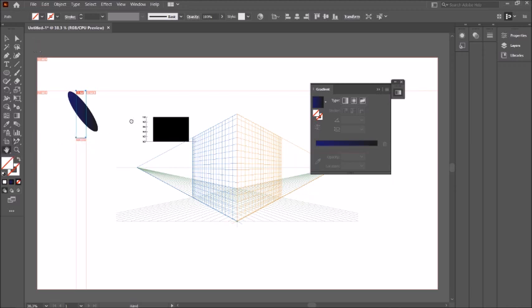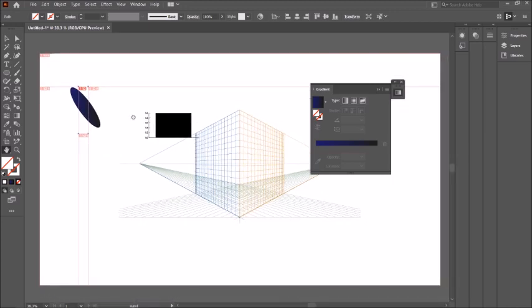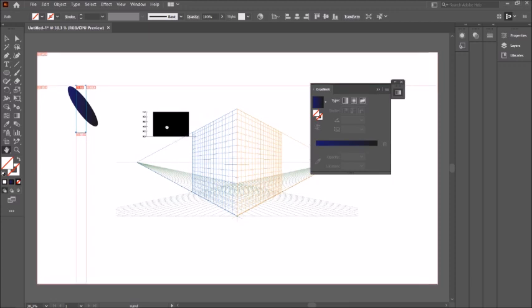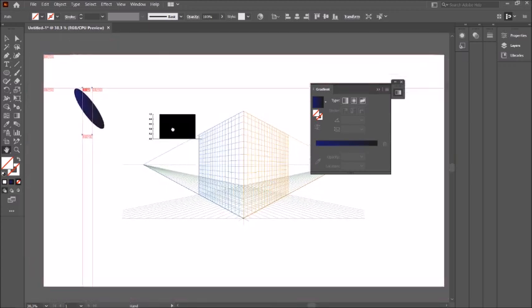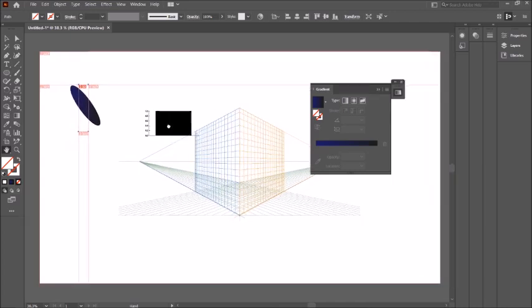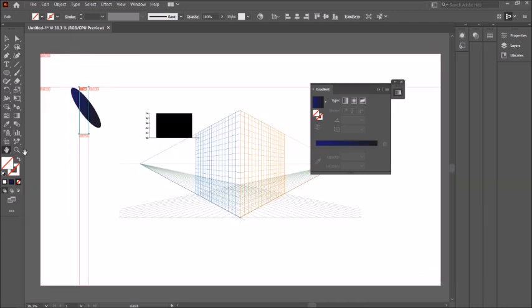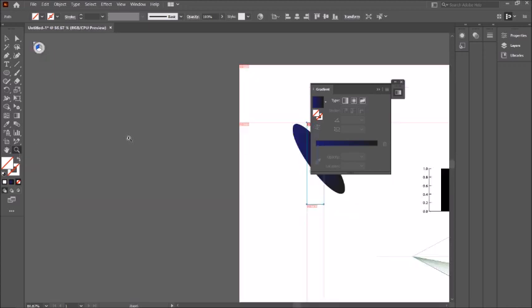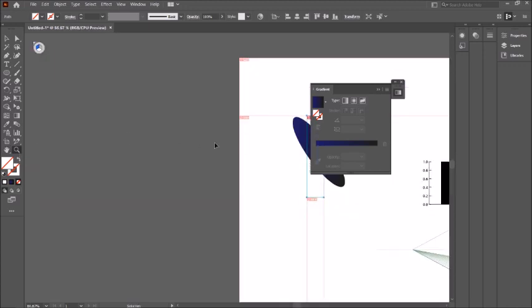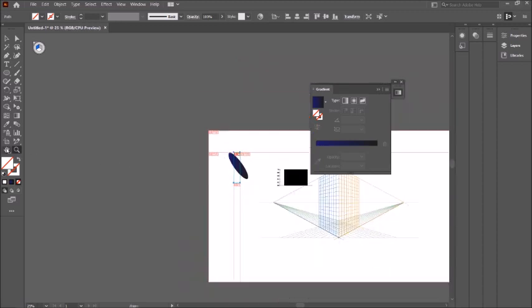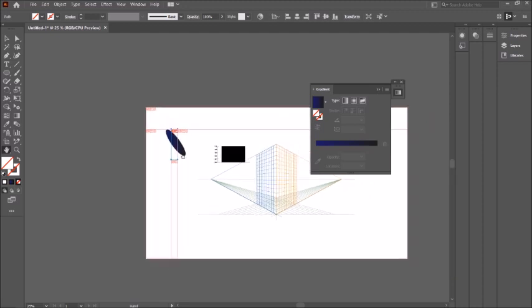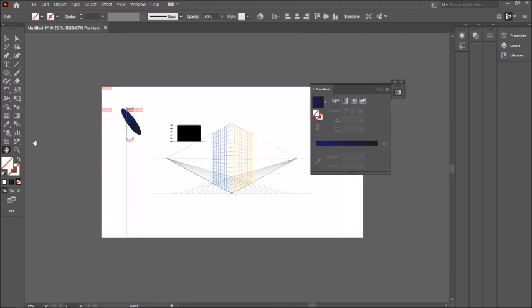Next comes the hand tool. Hand tool, it basically acts like a mouse, where you can move the artboard wherever you want it to be. So that is the main aim of the hand tool. So next is the zoom tool. Zoom tool, it is used to zoom in, or it is used to zoom out. So this is the main aim of the zoom tool. Okay, by using this hand tool, you can select wherever you wanted to be in.